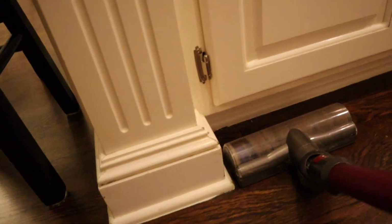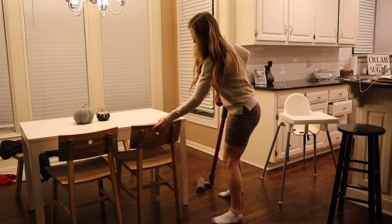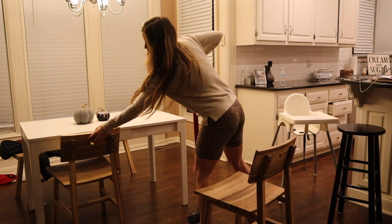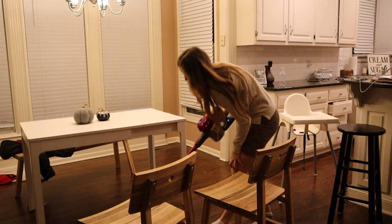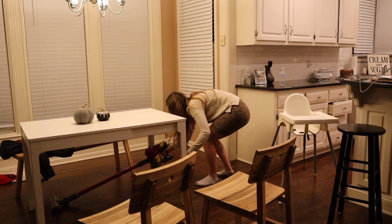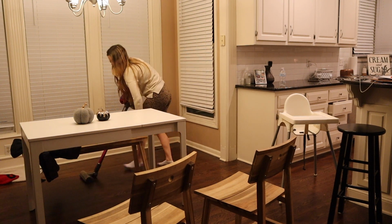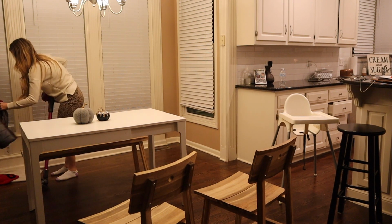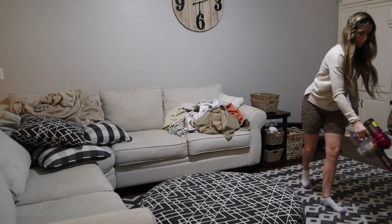So I've got my laundry started, and now I move on to vacuuming, and or I might just sweep. So on this day, we had done so much in the kitchen, it needed a good vacuum. I couldn't just spot clean and sweep it. So I'm vacuuming it, and I pretty much do this every day, maybe every other day, because the downstairs just gets so dirty from the crumbs and the snacks and all the different activities that we're doing. So I'm going to vacuum up the kitchen and the living room, which are our two most lived spaces, and then I'll be all done with the downstairs.